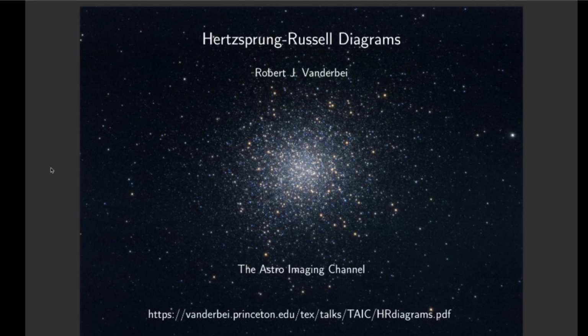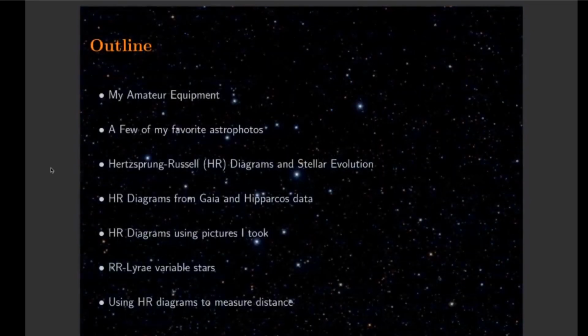So let me go on to the next slide here. Here's a brief outline of what I'll do tonight. I'll start out by showing you a little bit more detail about the equipment that I have. I have taken literally hundreds of astrophotographs, as probably many of you have also, and I have a web page with the whole gallery of all the pictures I've taken. But I'll just show a couple of my generic astro photos tonight, just to give you a sense of what you can do with my equipment.